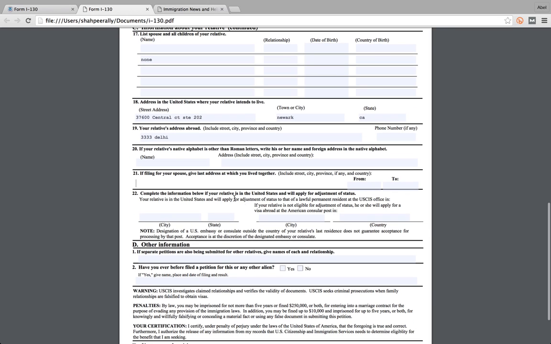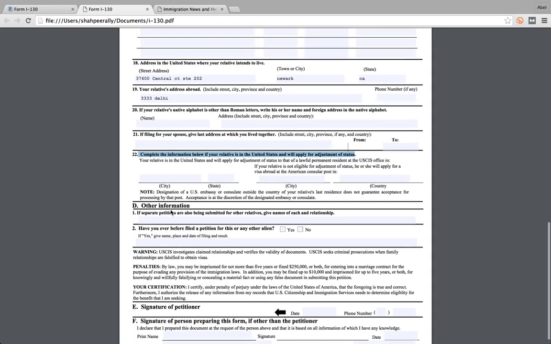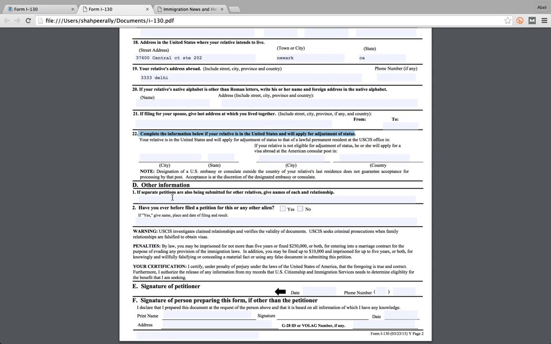And here is the part that I was talking about. If it is for a spouse or a parent and you are a US citizen, they are eligible for adjustment of status. So you need to complete the adjustment of status paperwork together with that. And when you file the adjustment of status, I recommend also filing the I-765 work permit, and sometimes the I-131 depending on your circumstances for traveling while the case is pending. But we're very careful here. If you're traveling, we have a video on that. Make sure you have not overstayed.